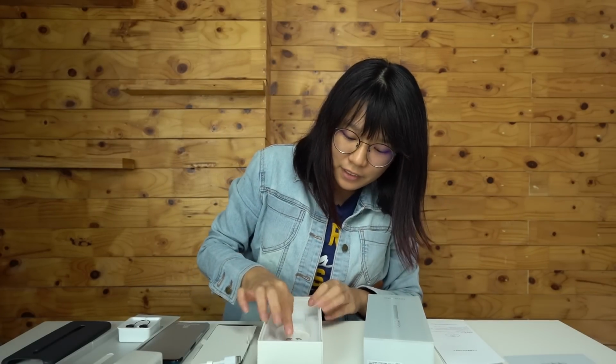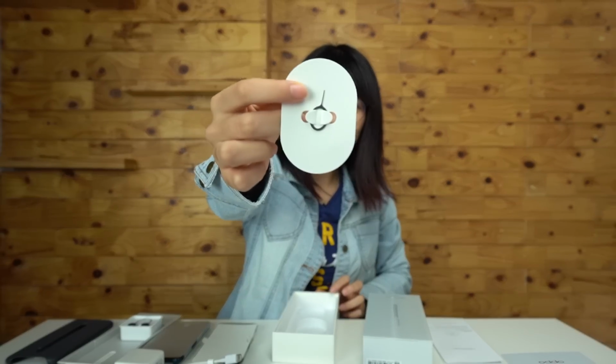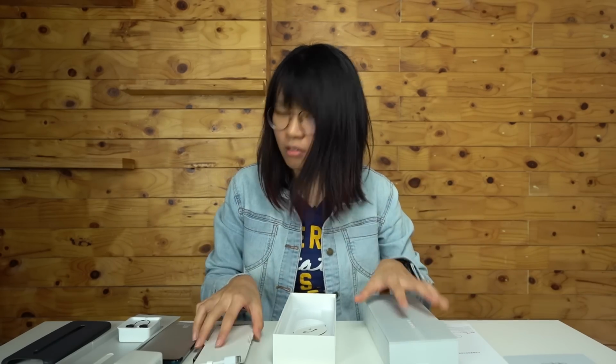So now everything is out of the box. Oh yes, why do I keep forgetting this. And there is also a SIM ejector tool. Okay, so this is everything you get in the box, the standard Reno and the Oppo Reno 10x Zoom edition. So let's talk about the device itself. But first, let me keep everything.